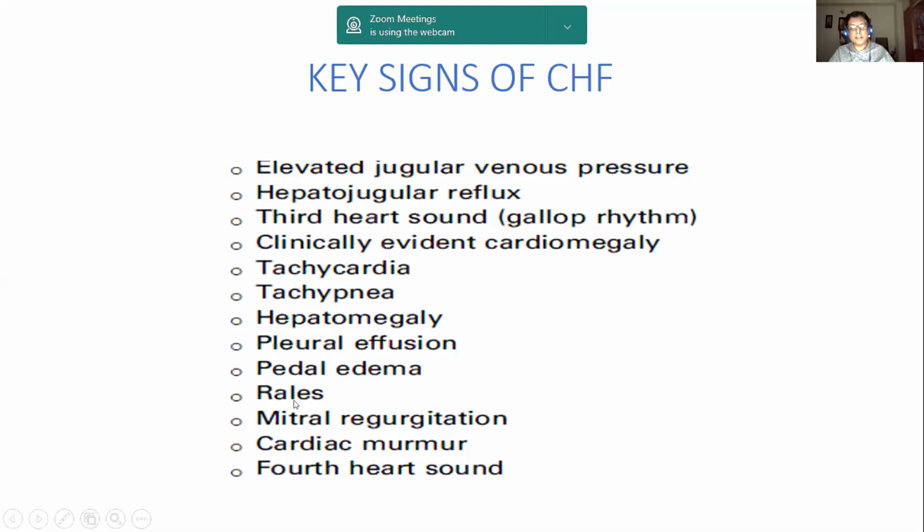The pulmonary edema is initially at the bases, and as the disease progresses, it may cover the whole lung fields on both sides. But if we find a basal crepitation, we must ask the patient to cough. And if it disappears on cough, we think that this is due to pulmonary edema. If it remains the same, we must consider interstitial lung disease or pneumonia.